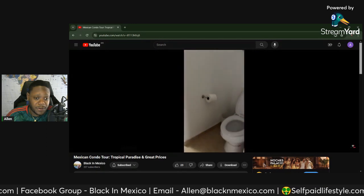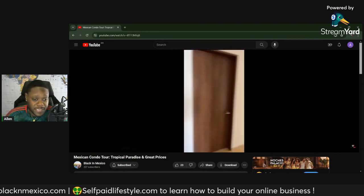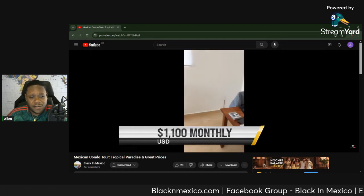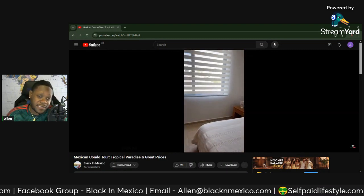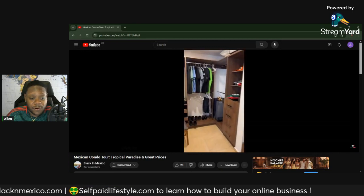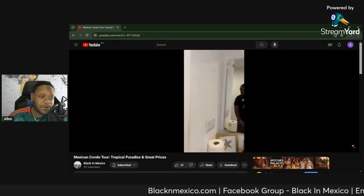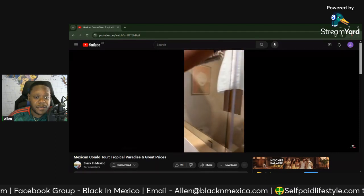If you do happen to get in touch with the person on Airbnb, it's a whole process — most of the time you have to book it before you can even message the person or before they'd reply to you. But this was the place, fully furnished. It had a bunch of stuff like extra tables and chairs for if you wanted to do parties or events. The actual condo community had a pool, an on-site gym, and a little event center. Overall a super nice place — looked at it on Airbnb, talked to the guy, made a deal, and that was that.